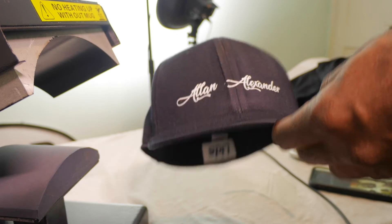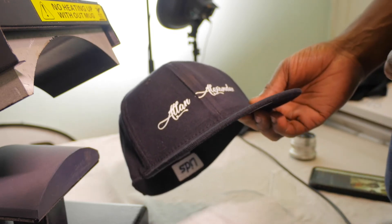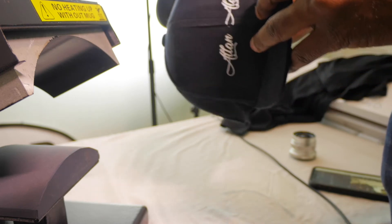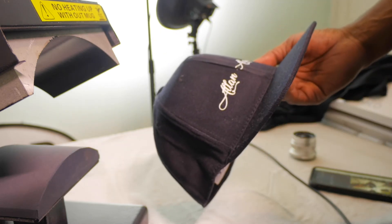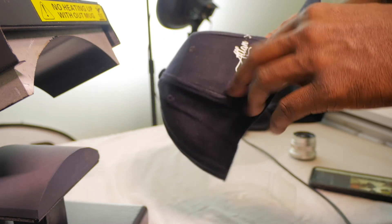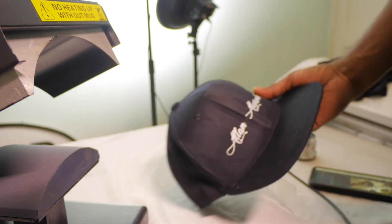So that's just an example for you guys — see the benefits of having a hat press. It didn't come out crisp, not something you could sell, but it's an example. I didn't want to fake anything and make everything seem perfect all the time. You get an idea of what the hat press does. Personally, I would only use this to press onto the necks of shirts or hard-to-reach areas on shirts, because as you can see there are problems getting certain areas of the hat.